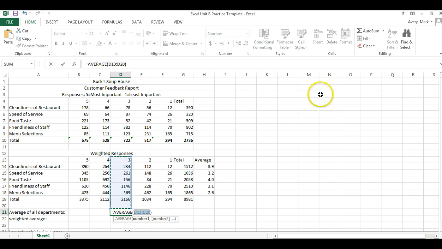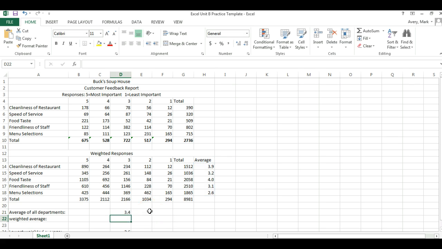And we click on it. And it's asking you, is this what you want to average? And the answer is no, we don't want to average that. What do we want to average? We want to average these 5 numbers. So I left click and hold, I drag down, I release, and look, it says average H14 through H18. That's what our instructions say. So I simply hit the enter key. And we've completed step number 9 of our Excel B project.